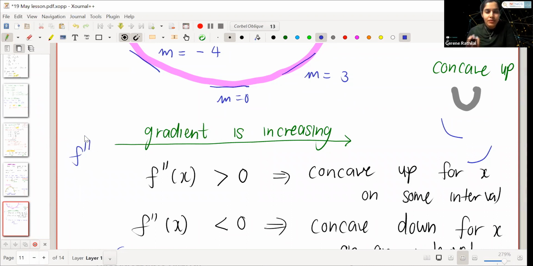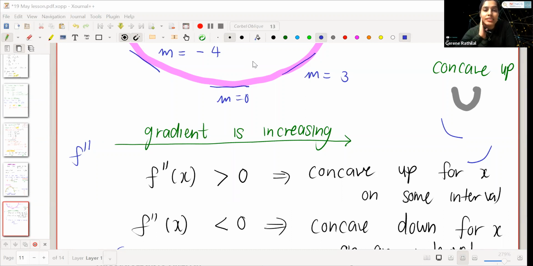And when will the gradient increase? When it is greater than 0. When does it decrease? When it is less than 0. So that is why we've got the second derivative. Greater than 0 represents concave up, and the second derivative less than 0 is representing concave down, right? And so is that okay now? Right, so okay, so I see you've got a yes, and then we've got another question.